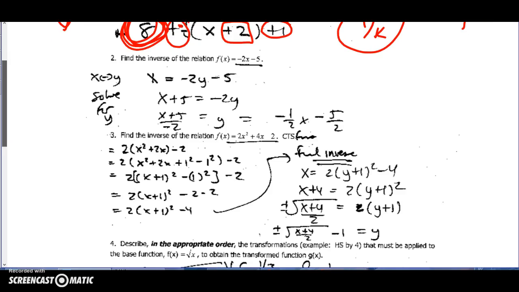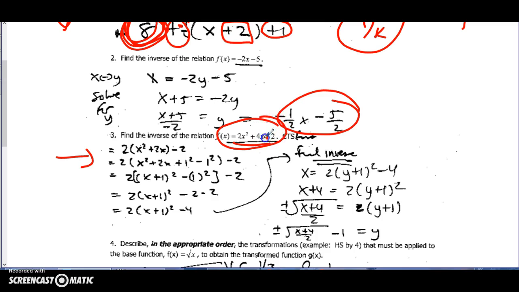Find the inverse. You swap the x for the y, and then solve. I added this here to keep it in y equals something form. Here, you're going to have to complete the square first. So if you have something that's in standard form, you need to complete the square and put it in vertex form. Once it's in vertex form, so you work through the whole process of completing the square, and then you swap them out. X for y, solve for y.